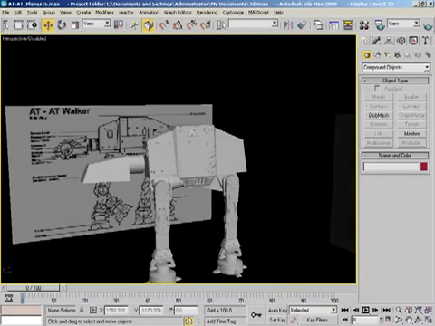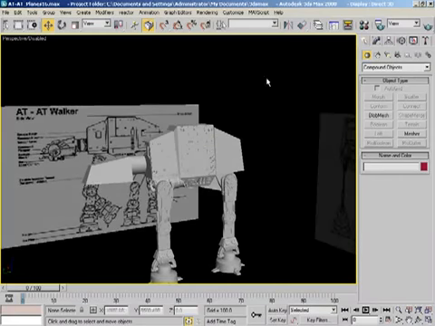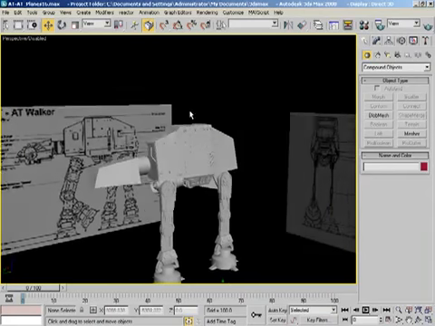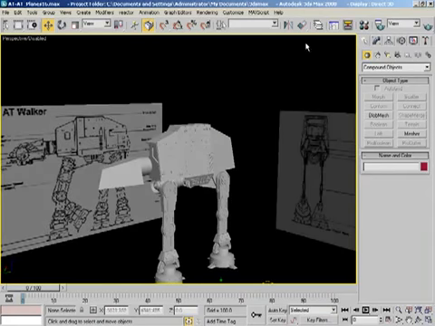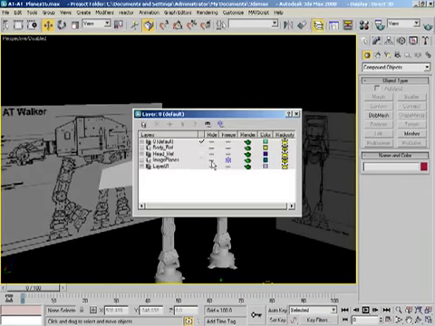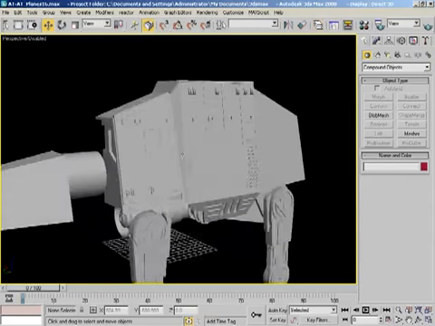So I made the material gray again, like it used to be a long time ago, and I made the viewport background black. No real reason other than I just thought it looked nicer. So let's see, I'm going to hide the image planes for now. I want to get rid of those.